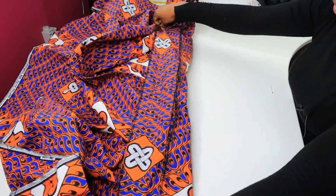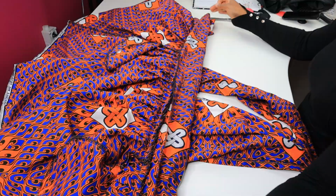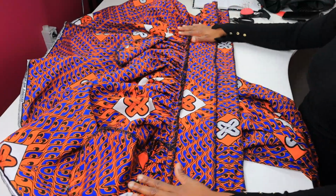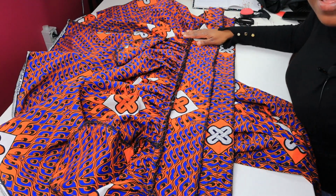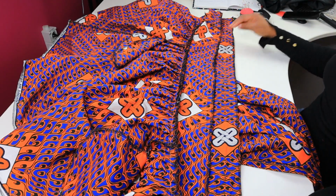So this is how it's looking. It's well stitched. So this is how it's looking at the moment. And yes, so this is what we have at the moment. So we are almost there. So I'm gonna go ahead to fix up the zipper.